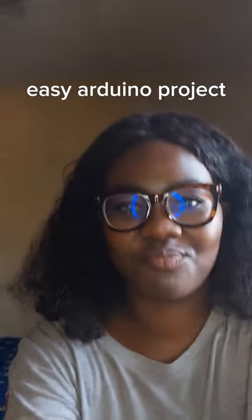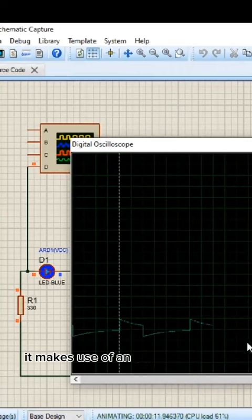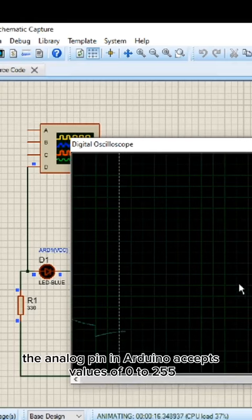Easy Arduino project. This is a dimming LED project. It makes use of analog pins to dim the light. The analog pin in Arduino accepts values of 0 to 255.